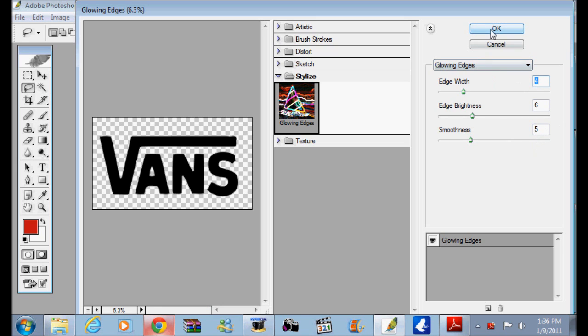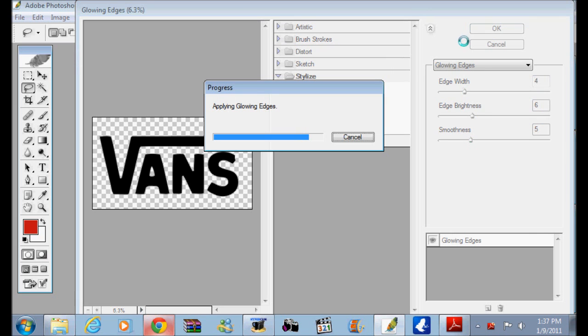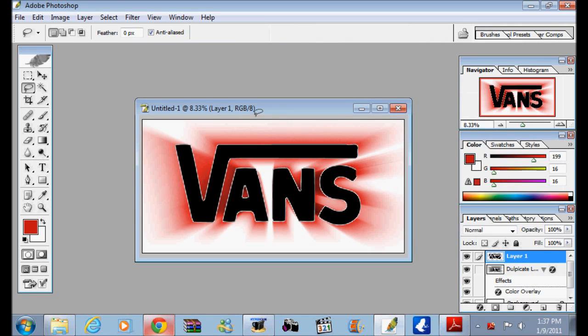Okay, that's done. But we still got some other stuff we gotta finish first. We gotta clean out this part, so I use the lasso tool. First you gotta select layer 1, then use the lasso tool and clean out this R part. Then use the magic tool, click on the A, the white spot right there, and then it's done. Wait, please don't go, we still got one more thing to do. You gotta go to filter, then to filter gallery.